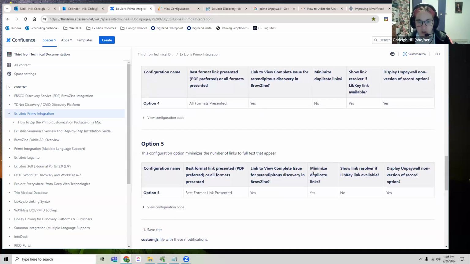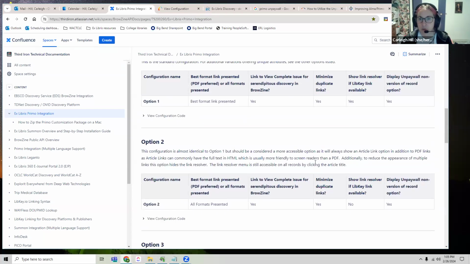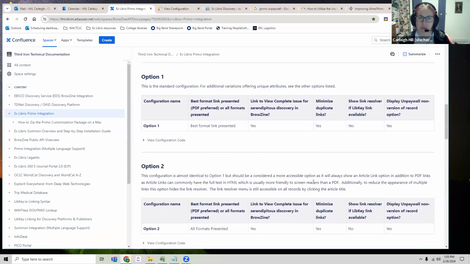And all of them have that in the configuration. If for some reason you found that it was too confusing or it wasn't working reliably, we would need to talk to Third Iron to turn off that configuration for you.